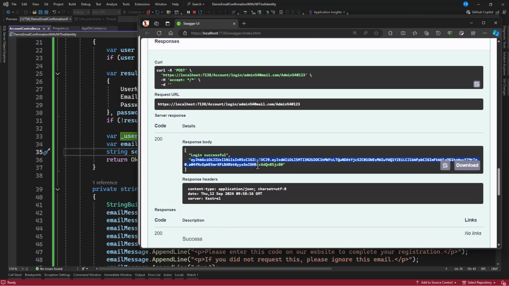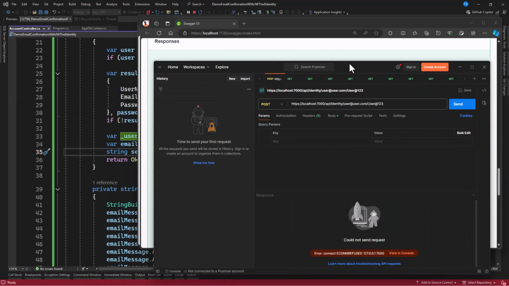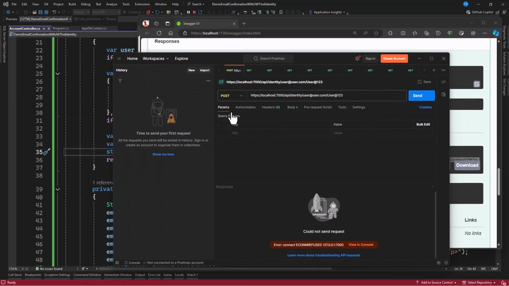So grab this token from here, and now let's open Postman so we can add this to the header. I have it open already. So that is this one. Now from this, it's going to be GET. So let me go to header and add authorization. Let me remove this one. Then add bearer.